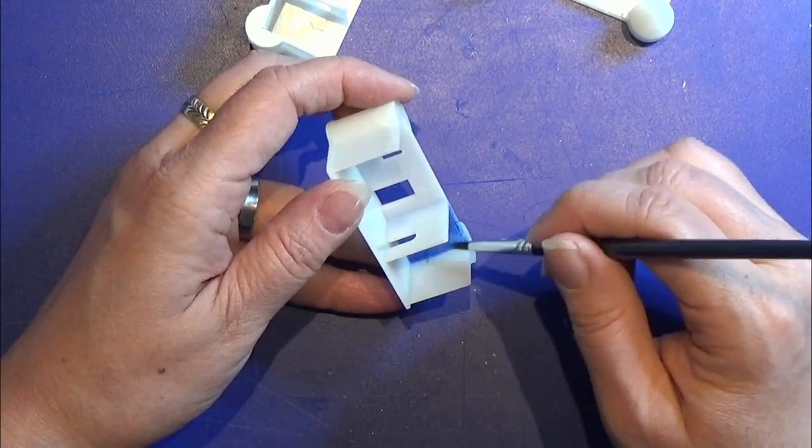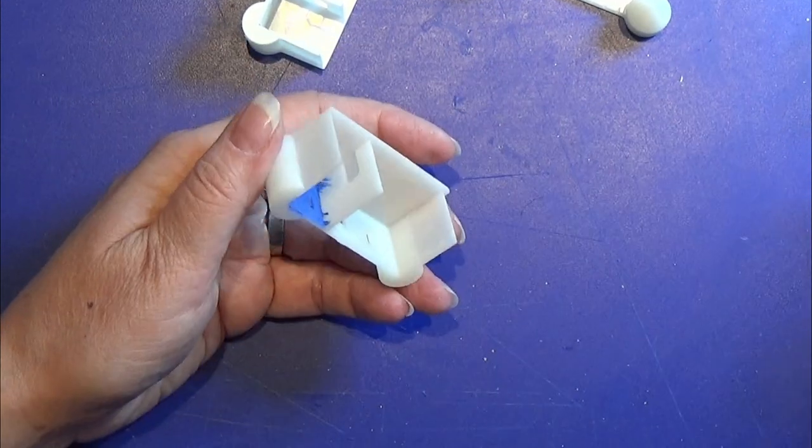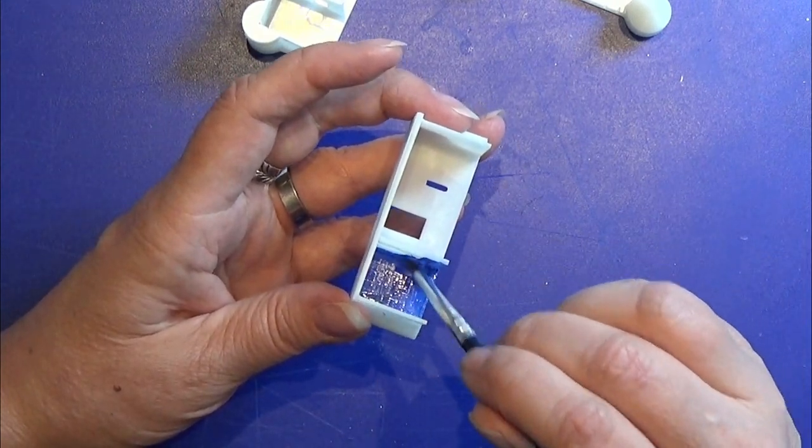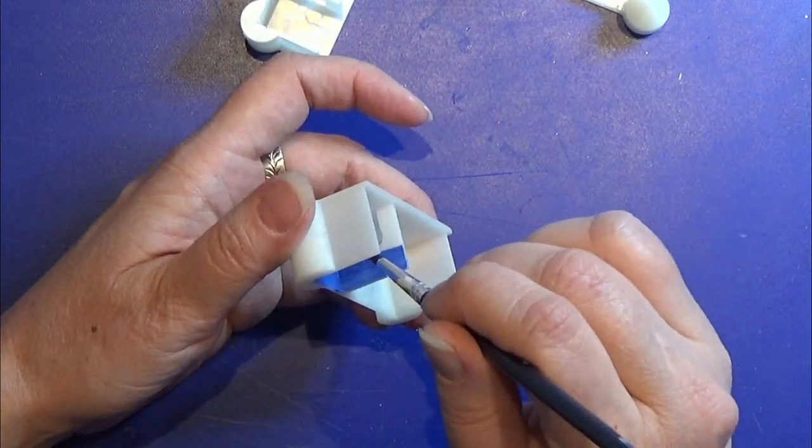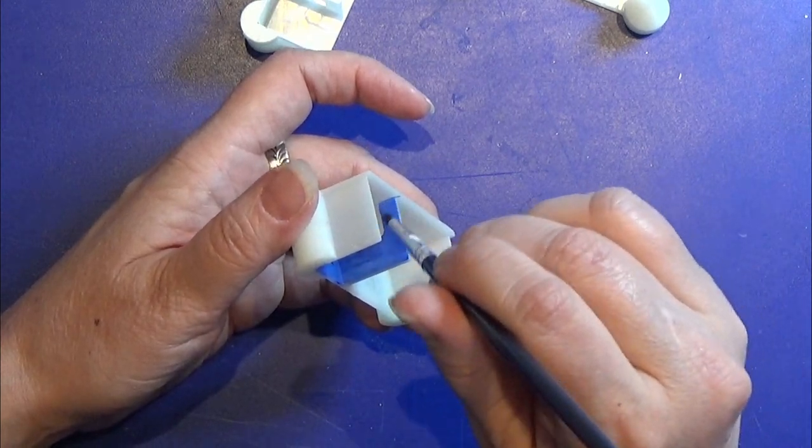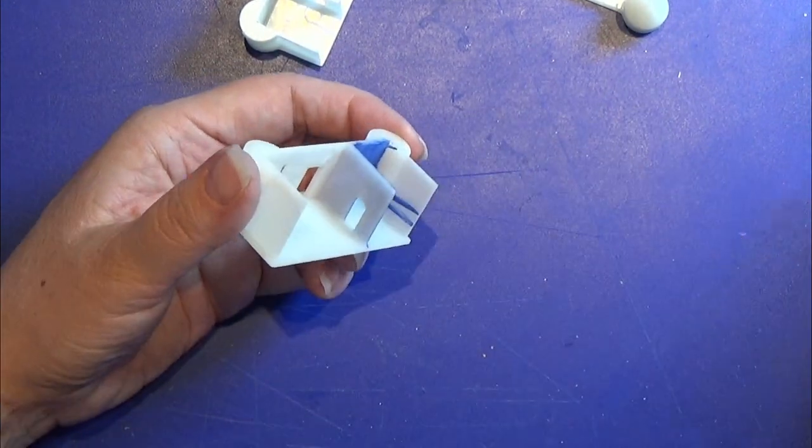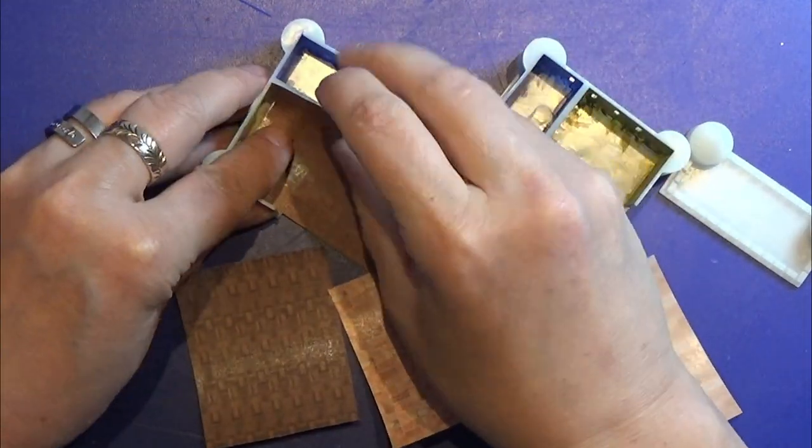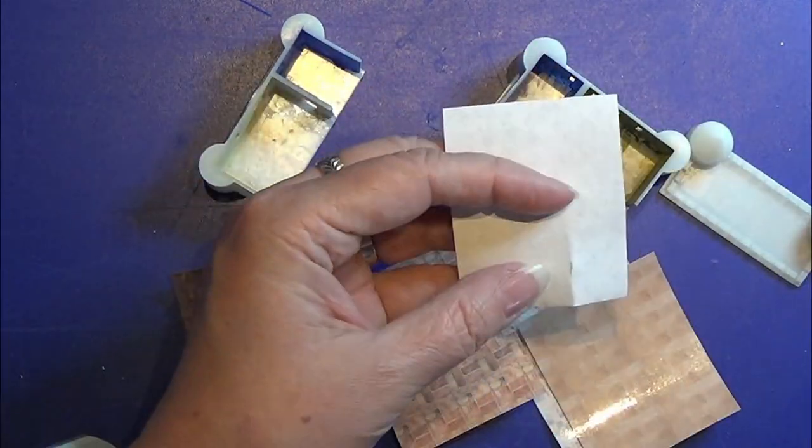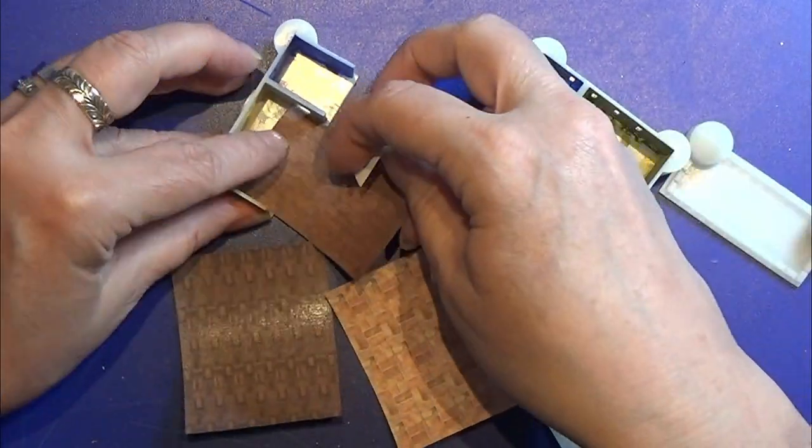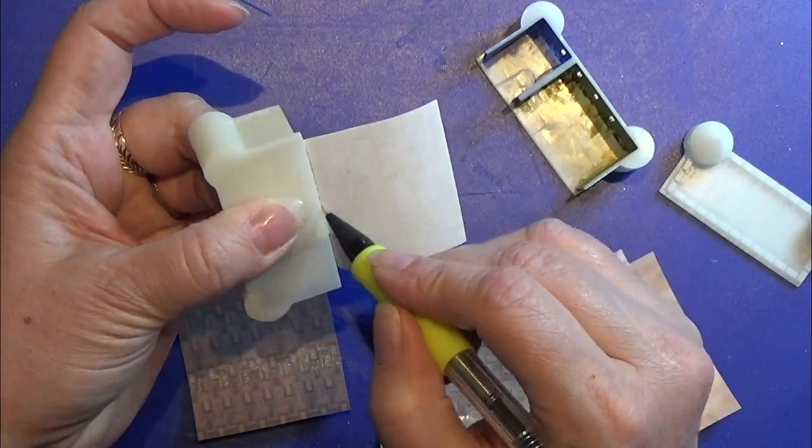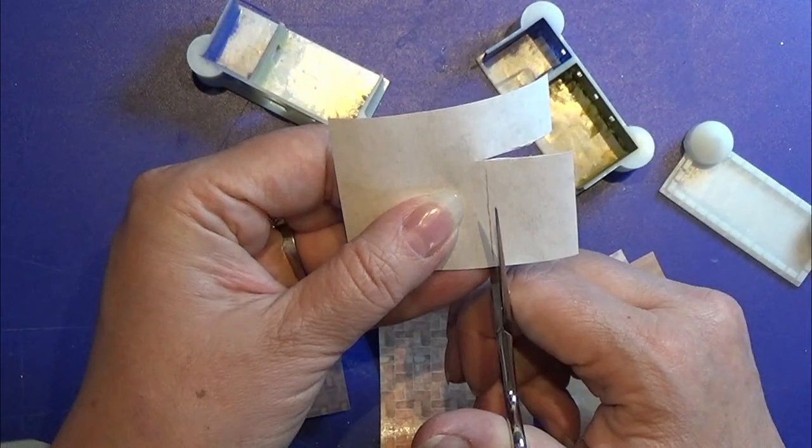It took me about seven hours to print, then cleaning and putting it into UV light to cure. Now it's ready for me to paint, so I'm going to start from the inside out. I decided on some colors for the rooms and some flooring that I'm cutting here and placing in the rooms. This is just a piece of paper with a piece of tape on top of it.